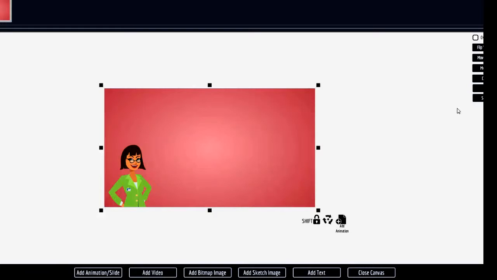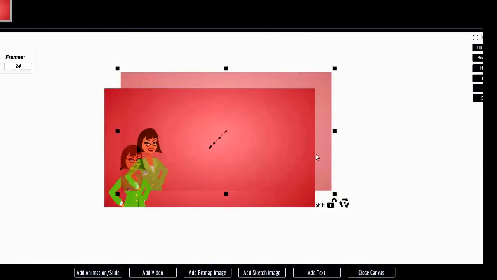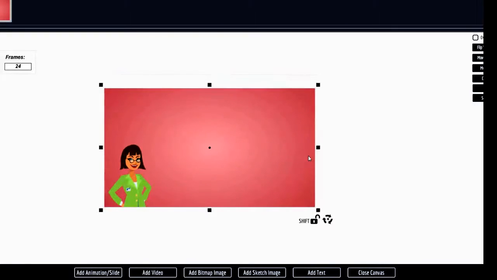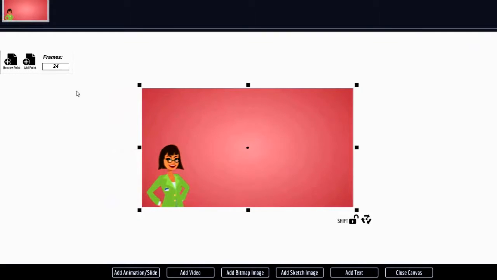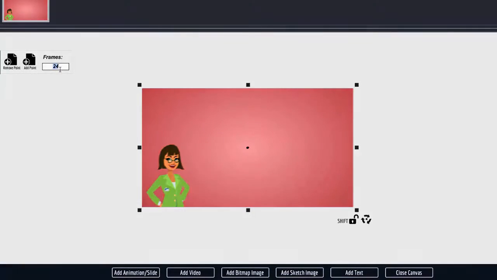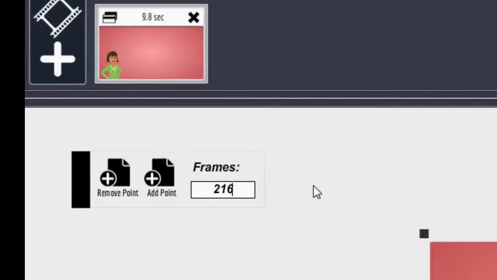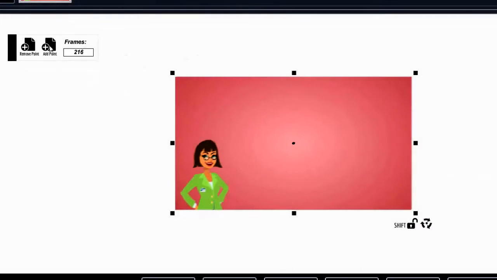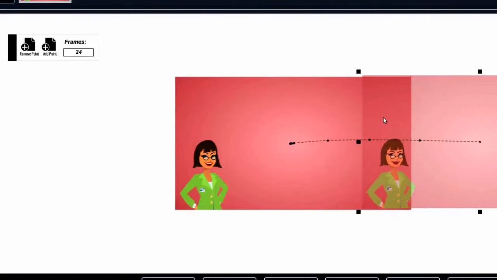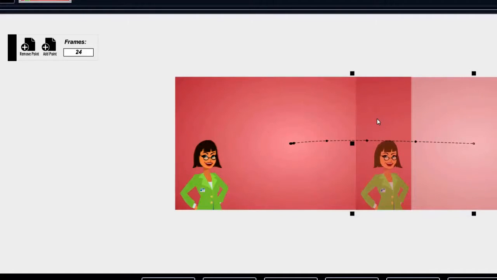To accomplish that, I pointed to the scale full screen button to make sure it is on. And I add animation, and I want to put that right back. Okay, so here's my second frame. I want this to sit here for 24 frames a second times 9. That's 24 times 9 equals 216, so I put 216 up here. Then I want to add another point, which is going to be the one that keeps her halfway on the screen.